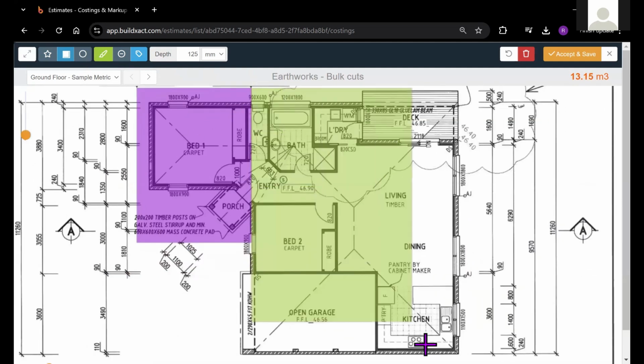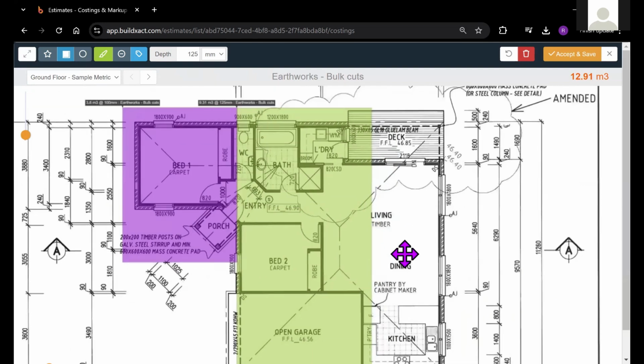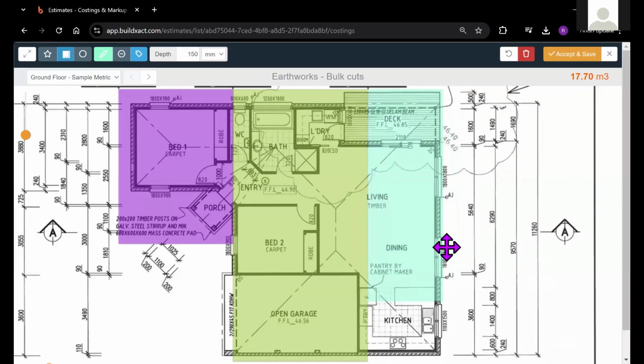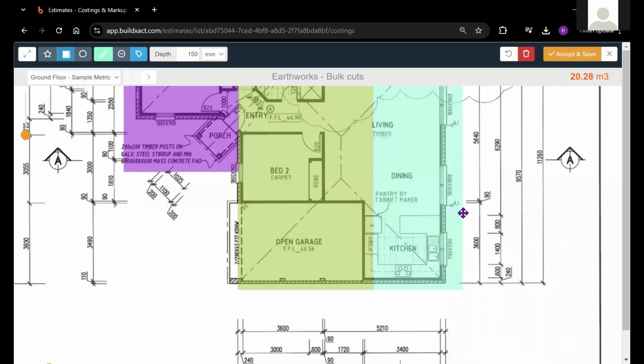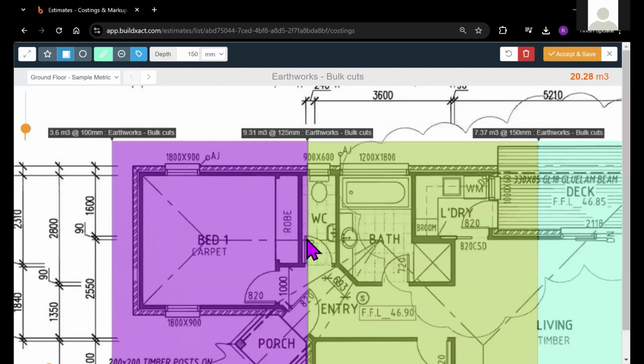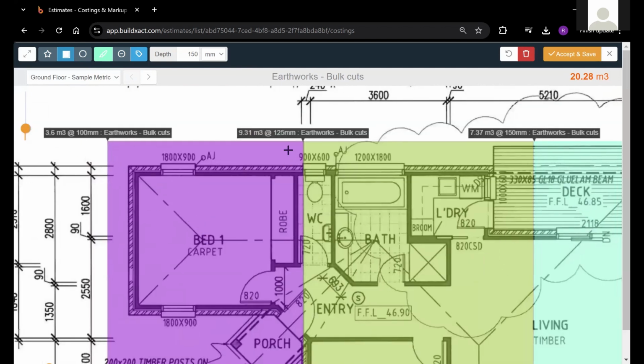So the next area is going to be the middle section here, where we're going down to 125. And then finally for this area, I might step it down even further to 150. And I'm inherently just repeating the same steps that I used for the first two depths. And we can now see that we've got three different depths here, 100, 125, and 150.